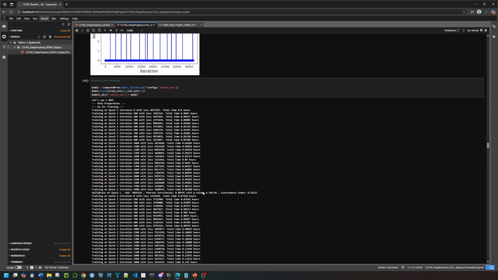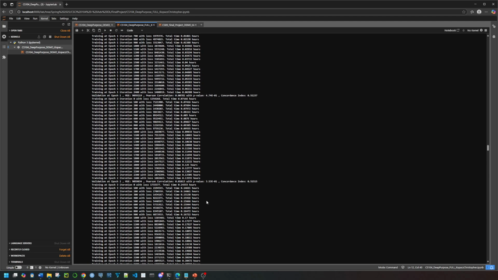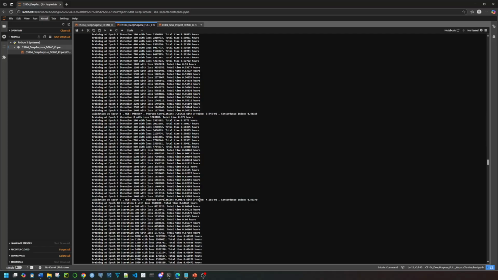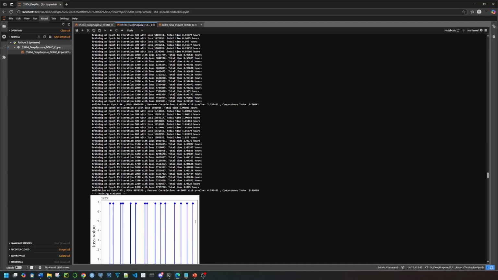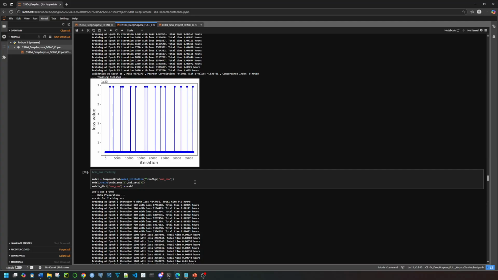So Morgan and Daylight were the two fastest. The two slowest were the CNN plus RNN, as well as just the simple CNN models. The one that included the recurrent neural network was by far the slowest. I think this took almost an hour, over an hour, to fully train. The CNN model was not nearly as long training as the recurrent neural network one, but still noticeably longer than the first two.